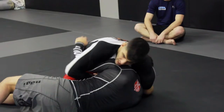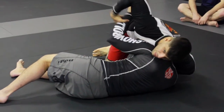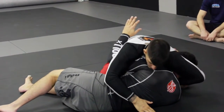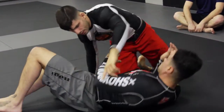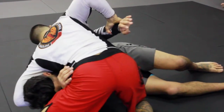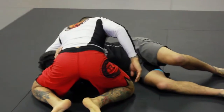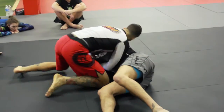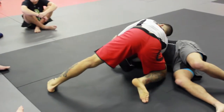If my arm comes behind his tricep like this, what I want to do is lift my hips up and pass his arm all the way through so that his arm isn't hooked on my back. To ensure that, when he gets the underhook right here, I put one hand underneath and my other hand goes to his wrist. When I'm over here and he gets his underhook, this hand goes to his wrist and I feed to my other hand — see how I have his hand. Once I feed him, this hand is going to tuck right underneath his elbow and I'm going to lean my head towards his hip, getting this side to the wrist. Once his hand is deep, I can start locking up.